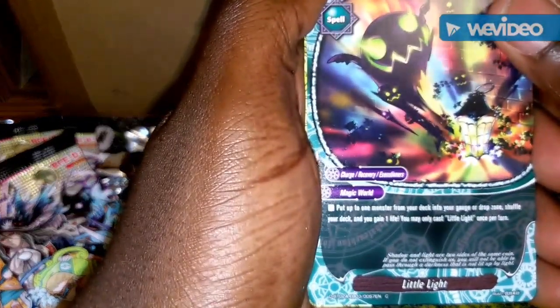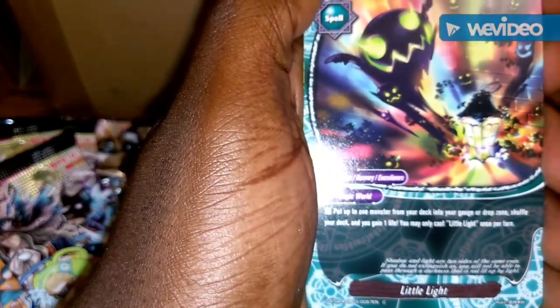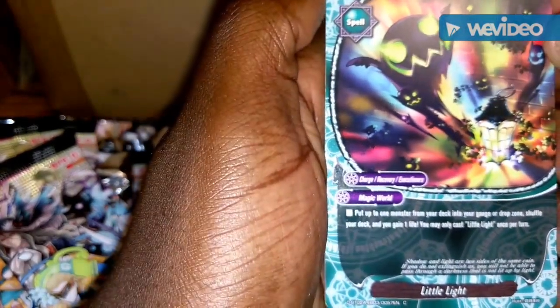Little Lights. Put up to 1 monster from your deck into your gauge or drop zone, and then gain 1 life. Wow, that's pretty good.